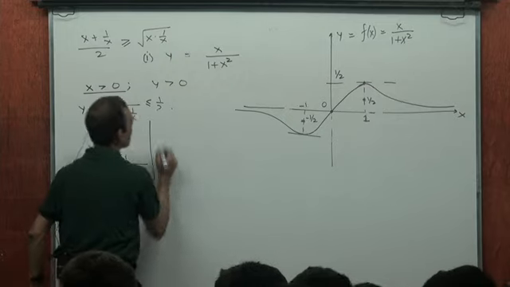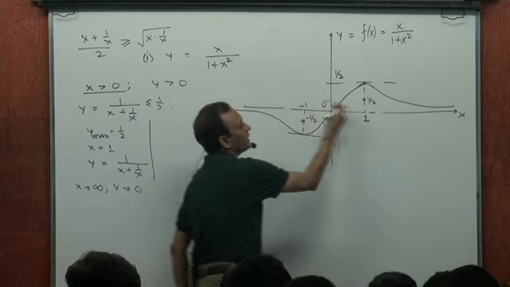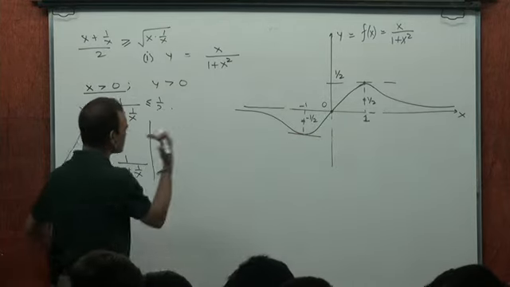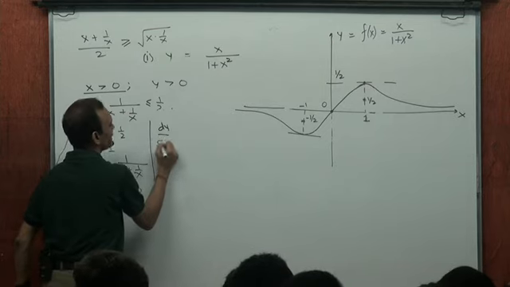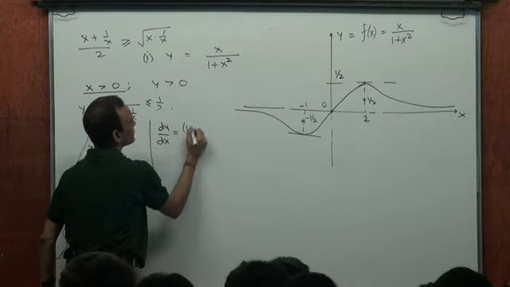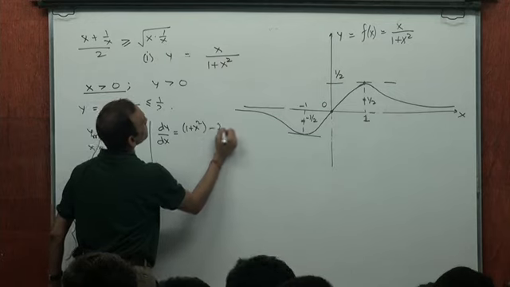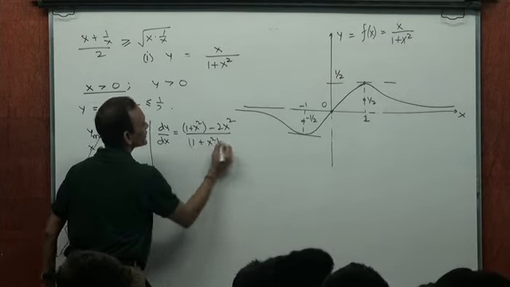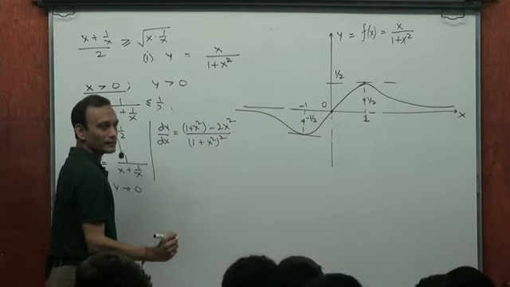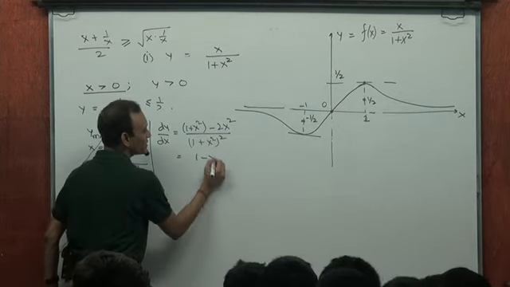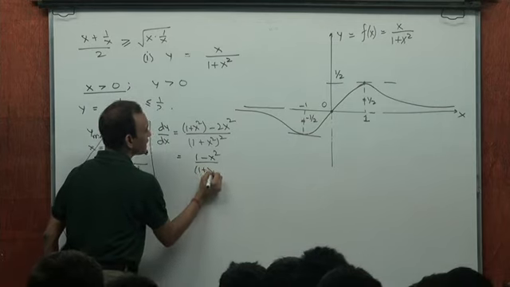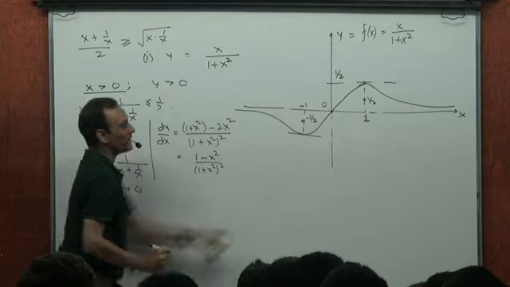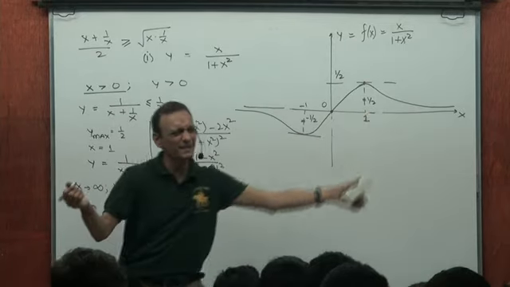And like I said, one might just unnecessarily differentiate this and get the following. You would get dy/dx equal to 0 at x equal to plus 1 and minus 1, but this time there was no need to do that. But just a quick check. What is dy/dx? dy/dx is (1 plus x squared minus 2x squared) by (1 plus x squared) whole squared, which is (1 minus x squared) by (1 plus x squared) whole squared. dy/dx is becoming 0 at x equal to plus 1 and minus 1, as expected, no?